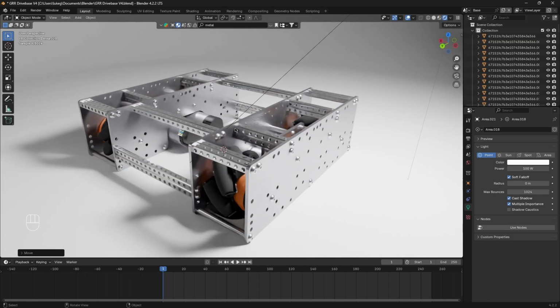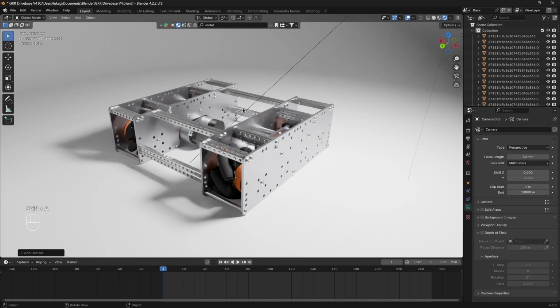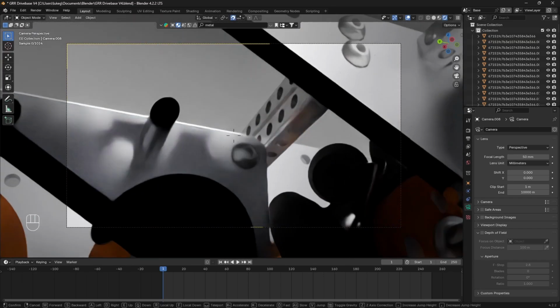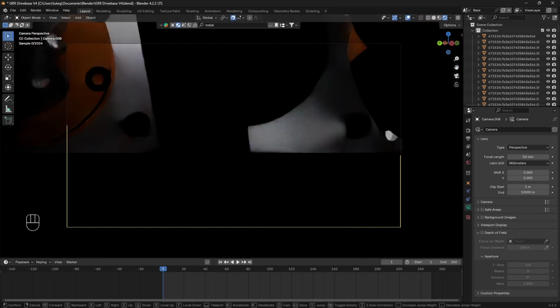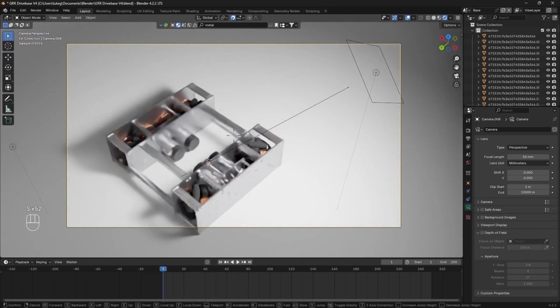Yeah. So now I'm going to go ahead and add a camera to my scene. Hit Shift A, hit Camera, and then if you hit 0 on your numpad, it'll enter the camera view. Hit Shift tilde on your keyboard, and then this is going to enter in a video game style camera view where you can hit WASD on your keyboard. So I'm hitting S to go backwards here, and I'm moving my mouse around.